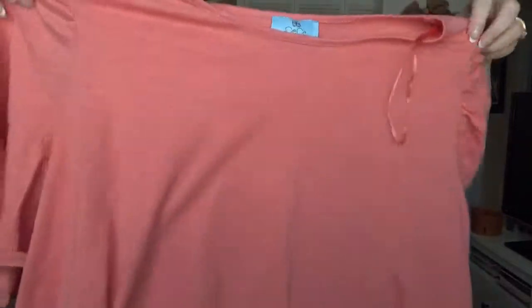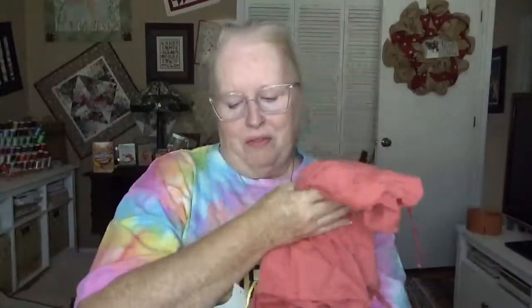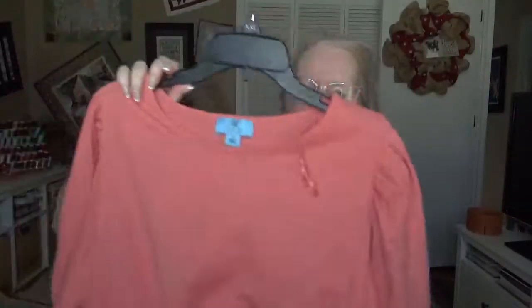This top I was on the fence about, but I really like the fall color and even though I live in Florida and don't wear a lot of fall clothes, this could work spring, summer, and fall. The price was right — I think it was around $30. So it's going on the hanger as my second kept item.